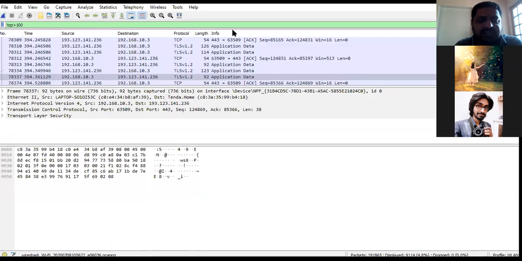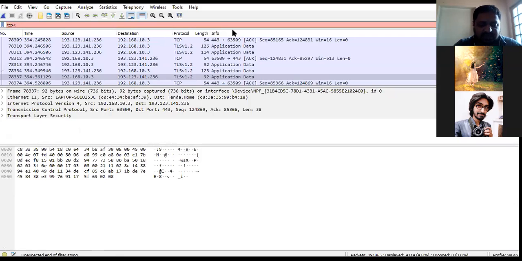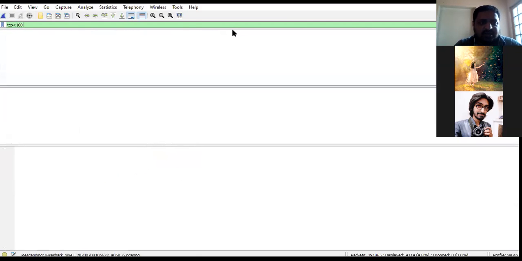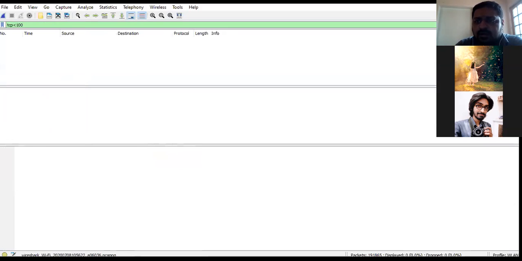So you can see the packets which are having more than 100 bytes, or for example, you want to see the TCP packets with 100 bytes, or some packets.